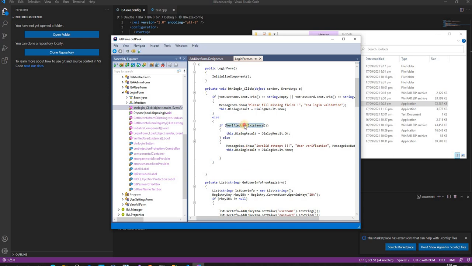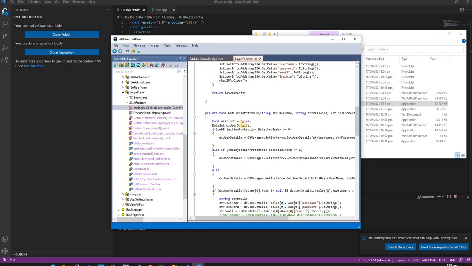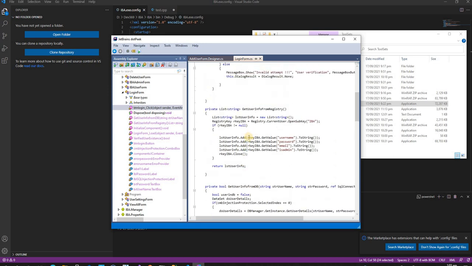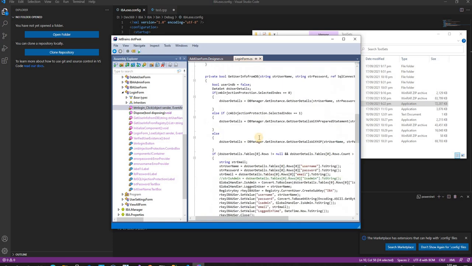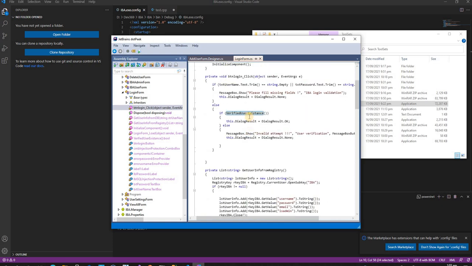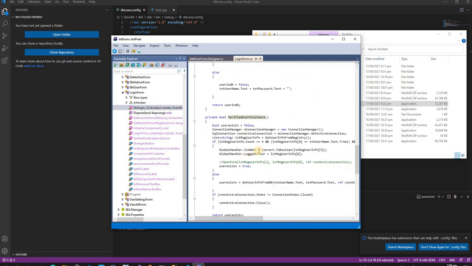After supplying them, this function is getting executed, verify user existence. Then we have to find out what exactly this function is doing. When you select this one, it highlights that function for you as you scroll down.